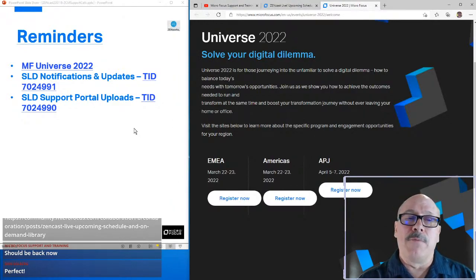As a matter of fact, I'm unfamiliar with a couple of products I want to tie into ZENworks, so I'm actually going out there to look at some sessions that other people are doing for products so that I can learn more about those products. So great stuff out there.